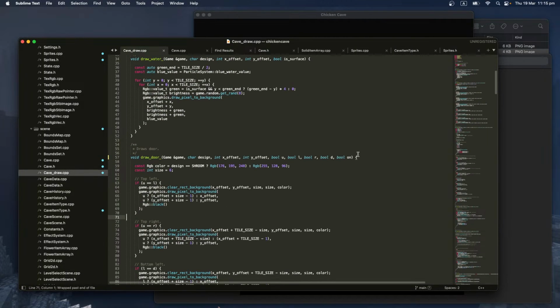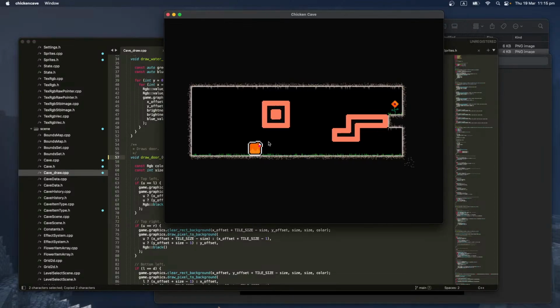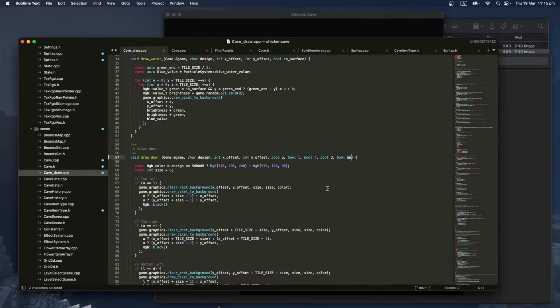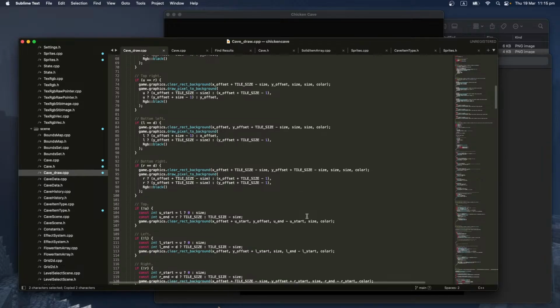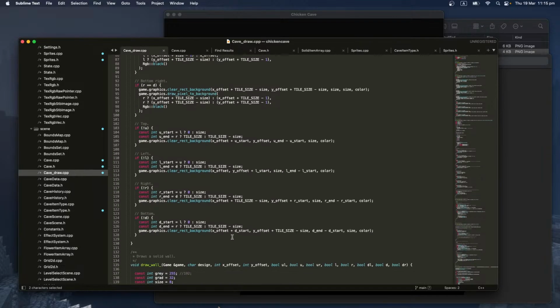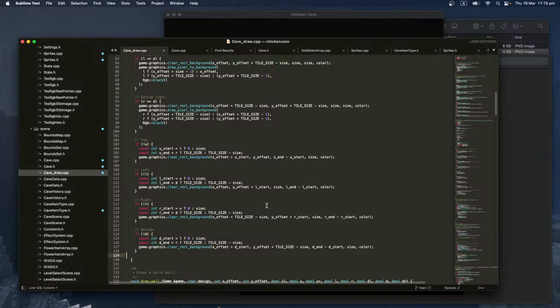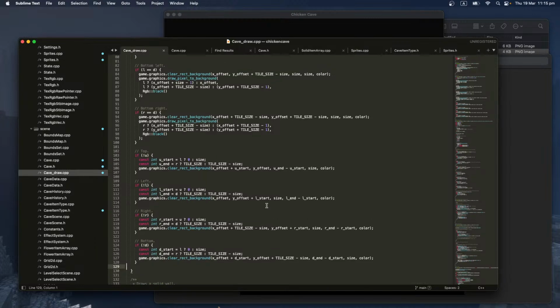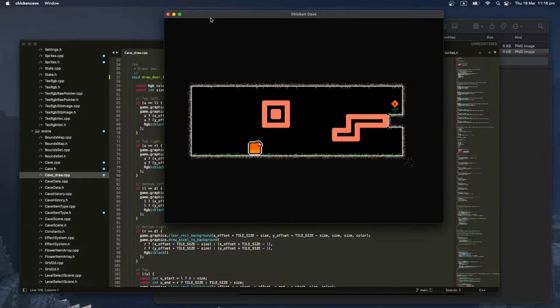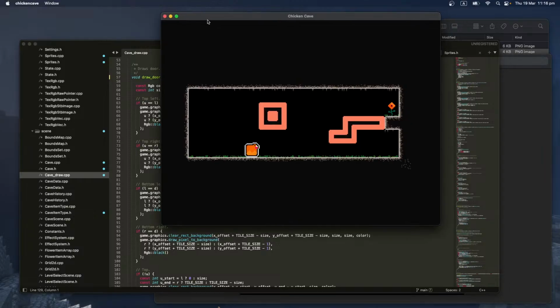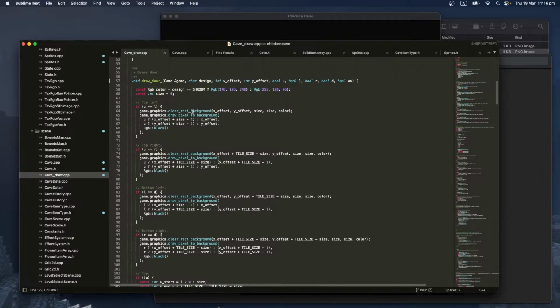This thing's drawn at the very beginning, draws to the background, but I will be drawing on and off. Right, okay.